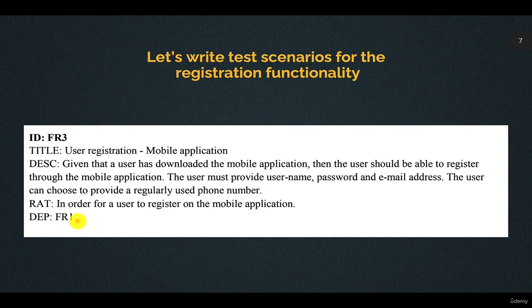So we need to write scenarios for this requirement. When we write test scenarios, we can write them in the form of first person, second person, or third person. First person means that you are the user. For example, you say, I will enter the username. It is not recommended to use first person or second person. In second person, you are talking to the user. So for example, you are entering a username. Mostly, we write test scenarios, test cases, or defect reports in the form of third person. Okay, the user provides a username and so on.